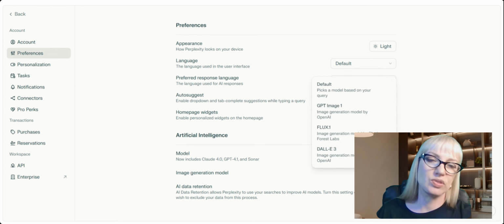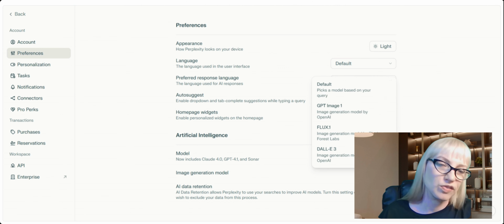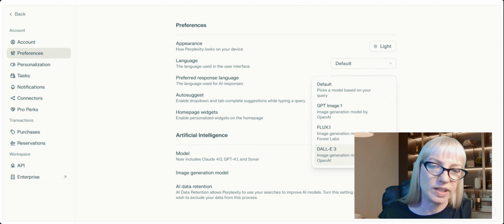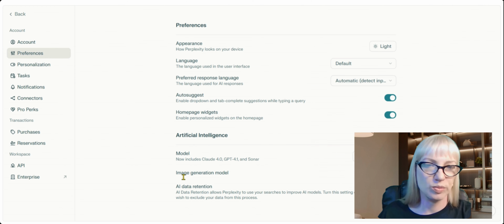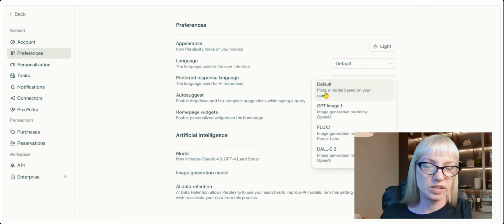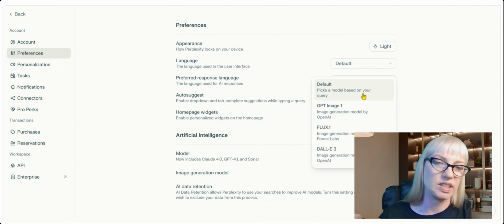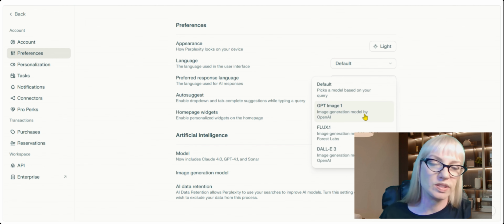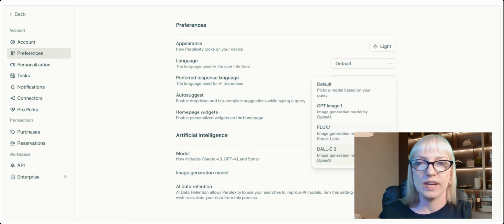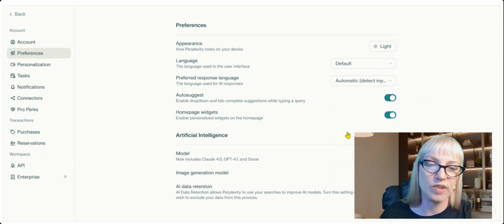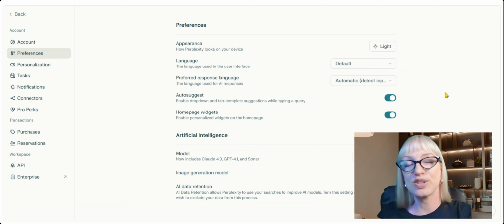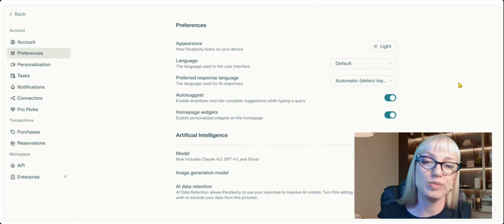And you can see that it uses GPT Image 1, Flux 1, which is good for photorealistic pictures, and DALL-E 3. By default, it will just pick a model based on your prompt. However, you can select for it to always use GPT Image 1, Flux 1, or DALL-E 3. So if I select that here, and then I could put in a prompt, it's going to just use Flux. And that's it. That's how to generate high-quality images directly within Perplexity AI.